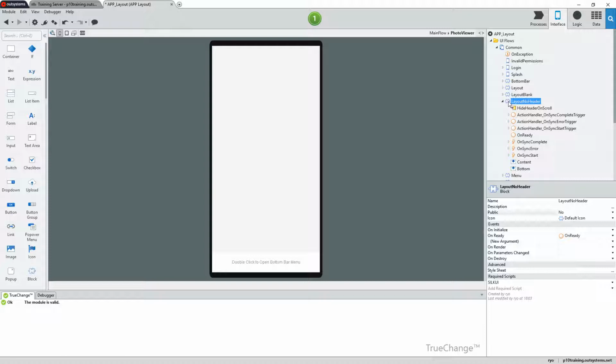It's important to note here that this layout is specific to this application. For architectural reasons, it's not a good idea to try to share this layout with other applications. For this goal, we'd create another custom template, which is covered in another lesson.